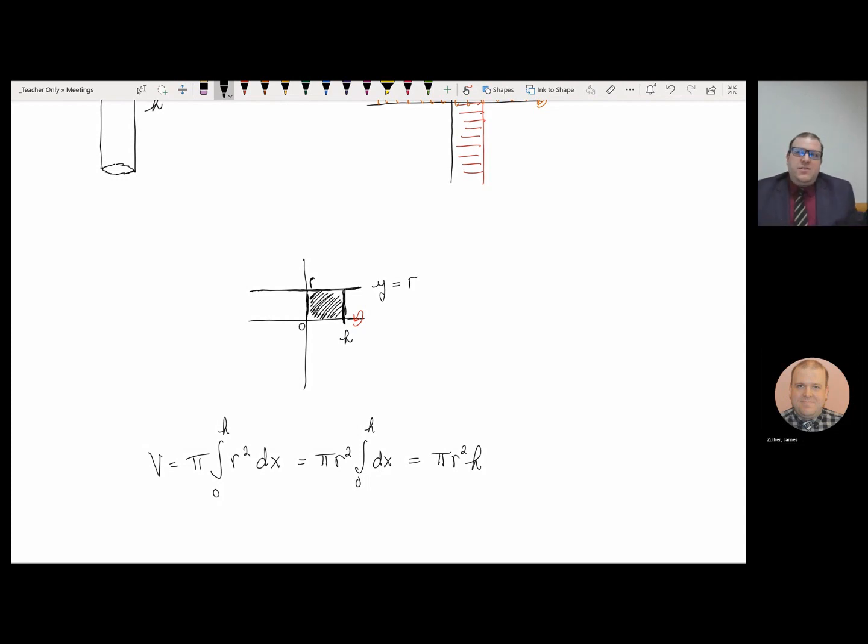And in fact, it is. It was derived, so obviously it's true. That's the formula. You have to watch the video for the derivation. I do explain it there. Right, the idea is it comes from the cross sections are disks, and the area of a disk is pi r squared. Except r in this case is the function.